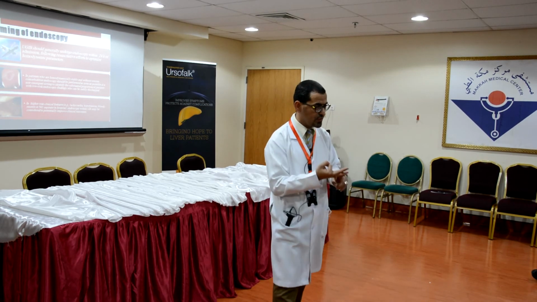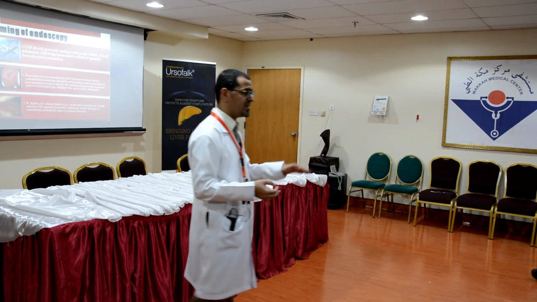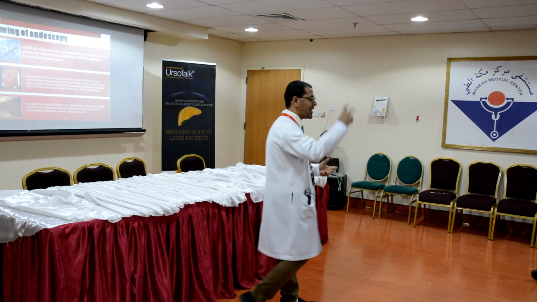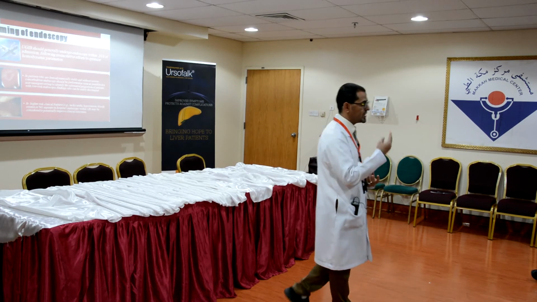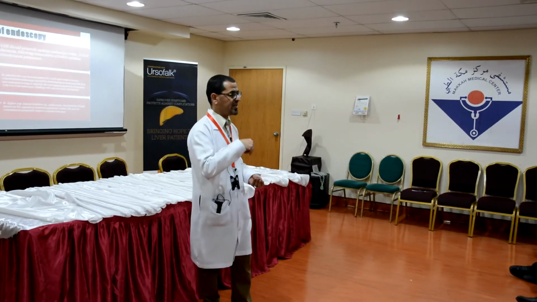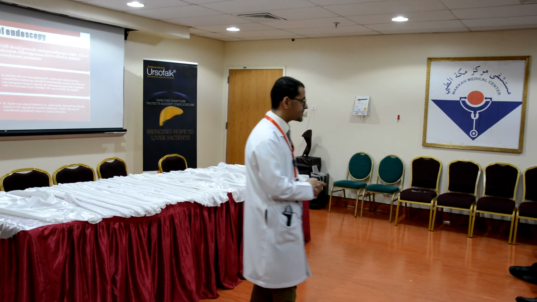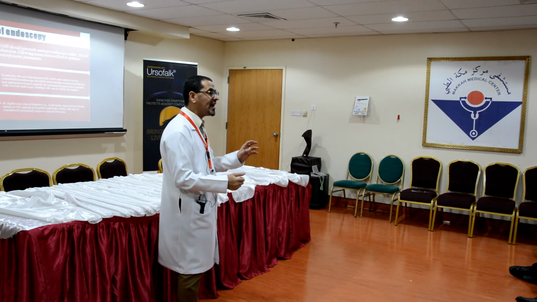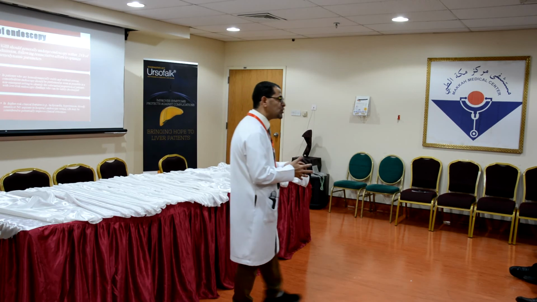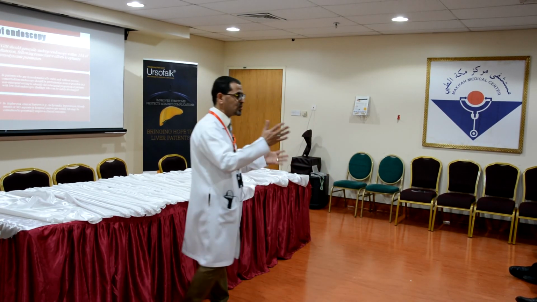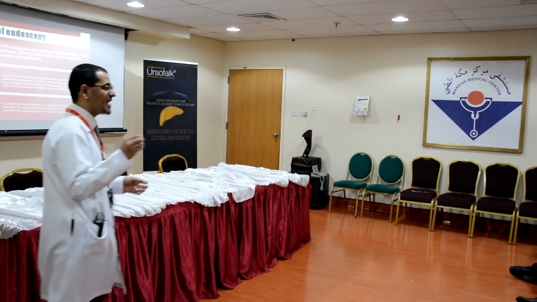We have 3 kinds of tube. But they are applicable in the hospital. Even here we have it. We have the Sengstaken tube. 2 balloons, a gastric balloon and an esophageal balloon, and 2 airways, 1 for the gastric, 1 for the esophageal varices, and another 1 for aspiration. Usually the Sengstaken tube is only a bridge. It should not stay more than 24 hours because, as you know, it can lead to necrosis. You have to take it out within 24 hours.